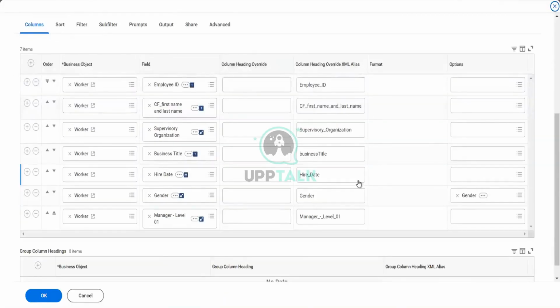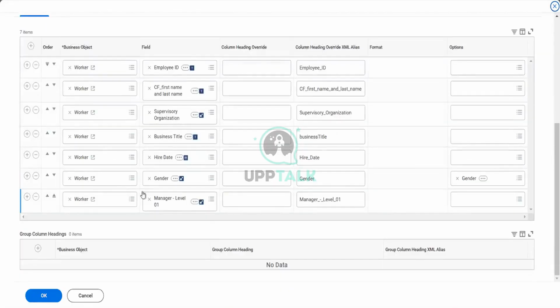The option format is for when you add any numerical value, to decide how to represent that numerical value. Let's say you add a cost center value or a compensation detail, then that format option enables wherever there is any formatting or invisibility of the data in the report. Only then does the format option enable.